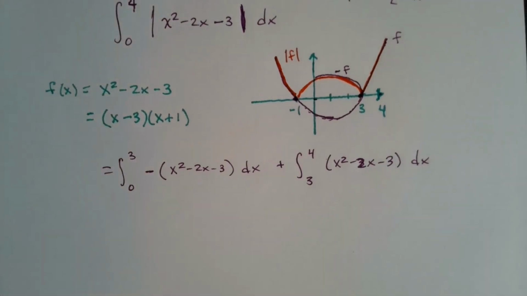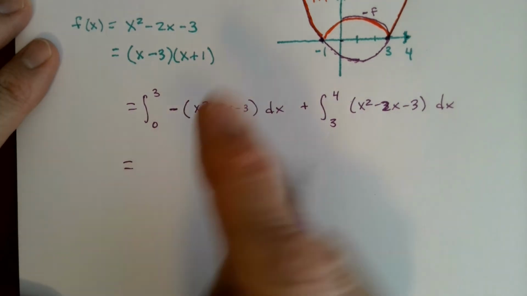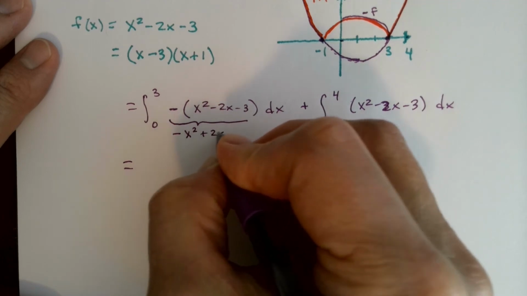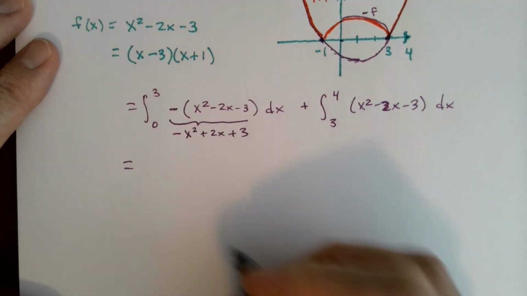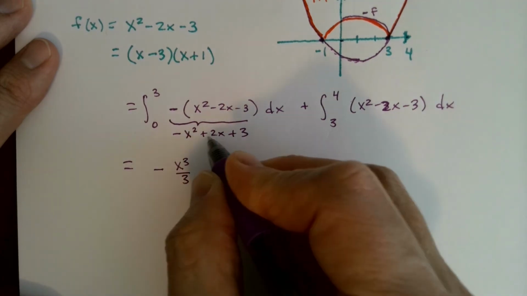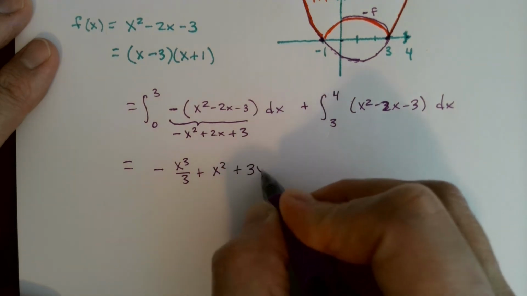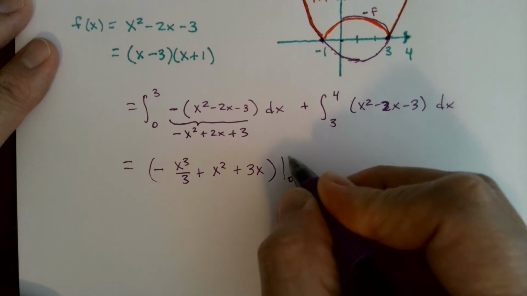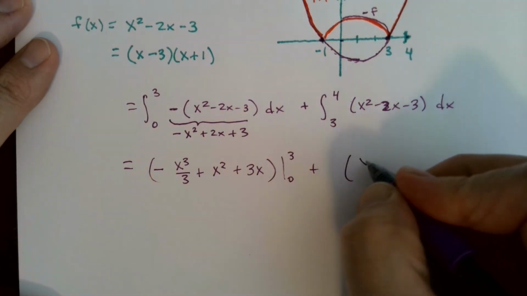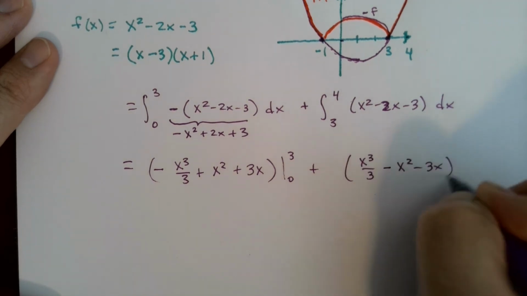Now it's just straightforward. We'll finish this out real quickly. I find the values of these definite integrals here. I would probably want to go ahead and distribute that negative sign through, which I'll do, and change all the signs. Now what's the antiderivative here? This will be negative x cubed over 3. Antiderivative of 2x is x squared. Antiderivative of 3 is 3x. And we're evaluating that at 3 and at 0. And then here, similarly, it's positive x cubed divided by 3, negative x squared, minus 3x is the antiderivative.